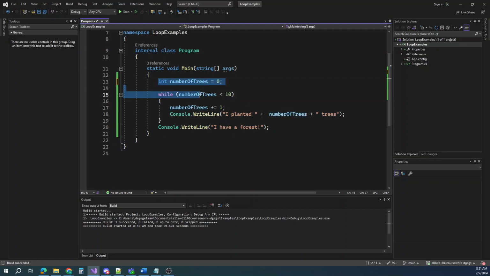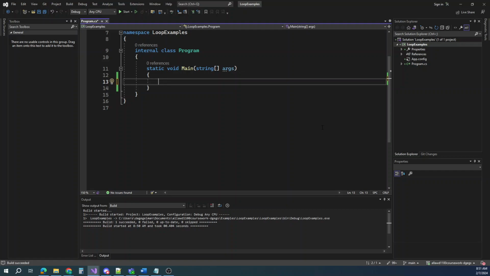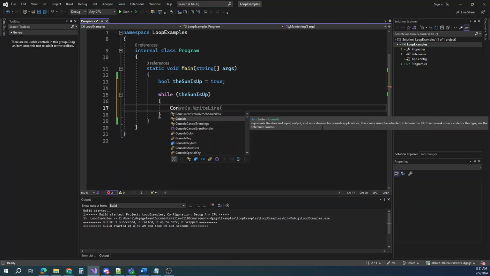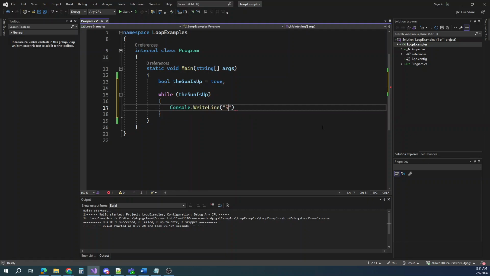And another infinite loop example here is we can do a Boolean value. The sun is up, and that's going to equal true. And then we'll say while the sun is up, Console.WriteLine "stay awake forever," since it's an infinite loop.